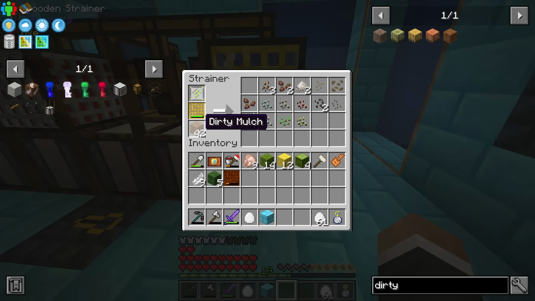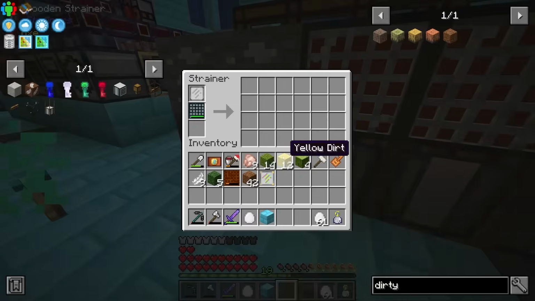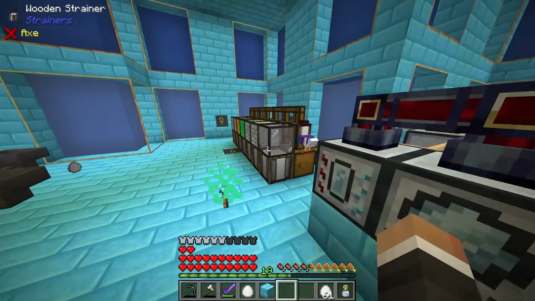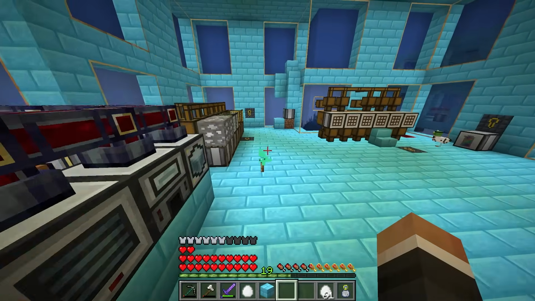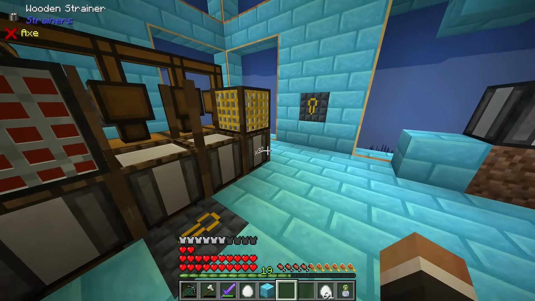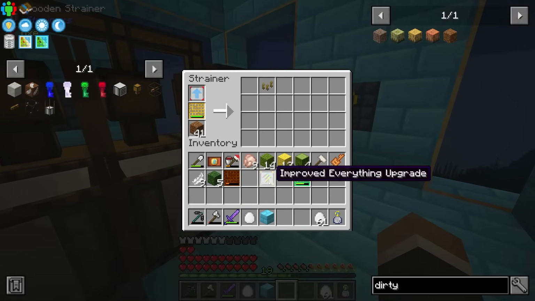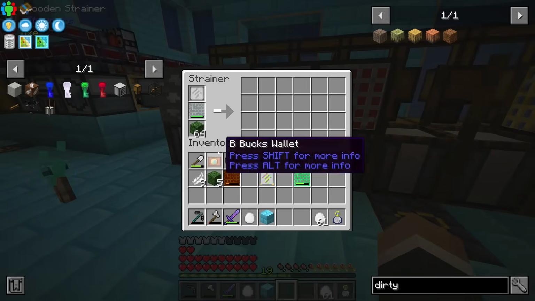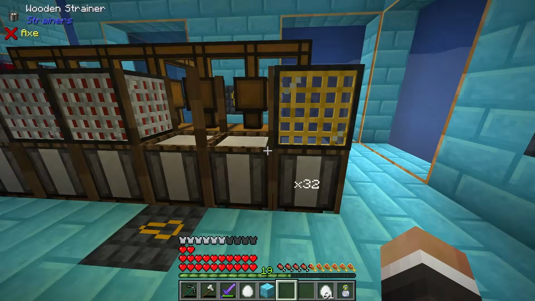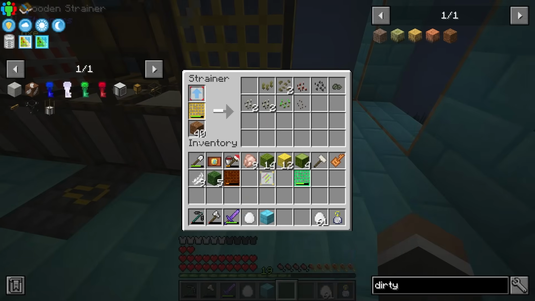The improved everything upgrade here isn't really doing as much as I would like, and so I might actually swap that out for the everlasting input upgrade, just so that we don't run out of this dirty mulch too fast. Not that it's particularly difficult for us to make. We can, of course, get more dirt, and we, of course, have infinite mulch being made as well. But just to be safe, we'll go ahead and use the everlasting input upgrade there to make this dirt go as far as possible.